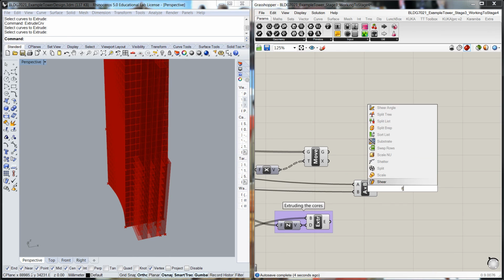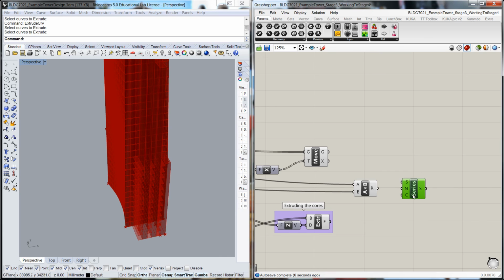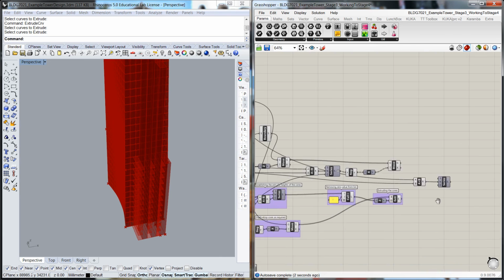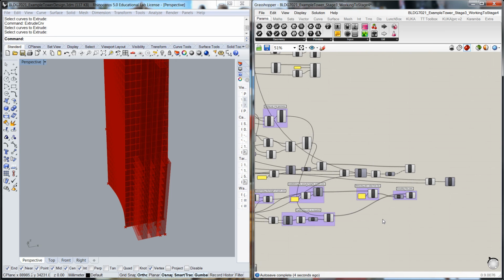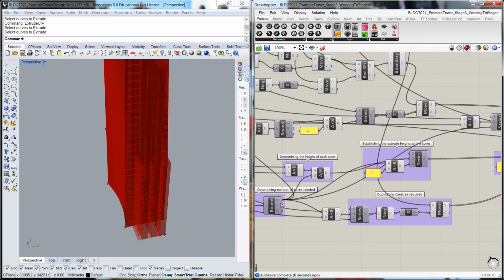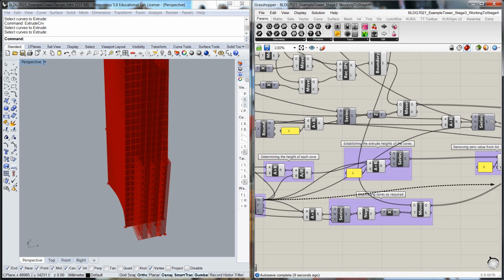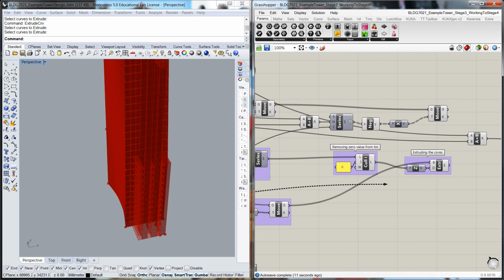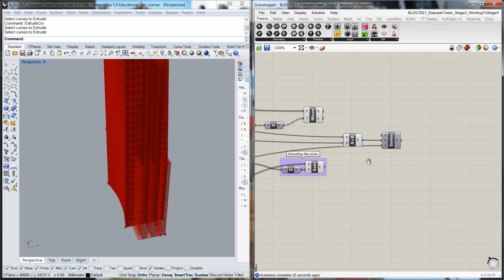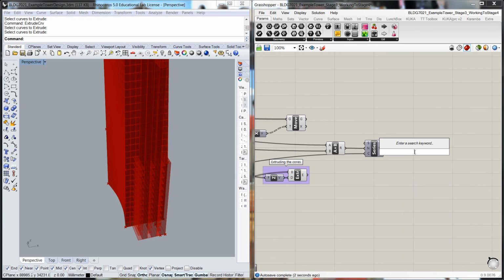We pull up a series, and that's the value. The count will be based on the number of cores needed again. So we'll pop that in through there. We're going up a Z unit. We're going to do a move.